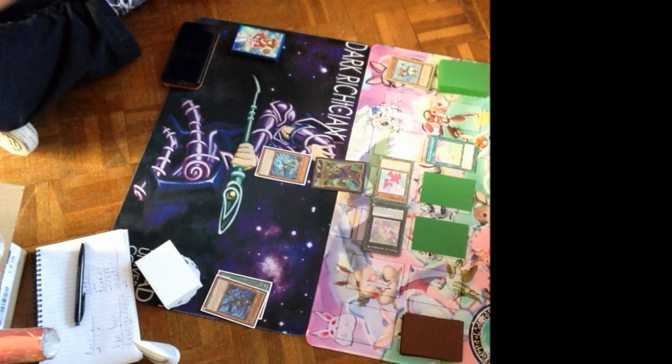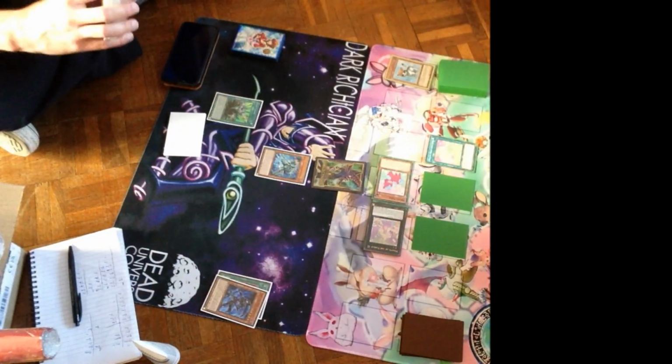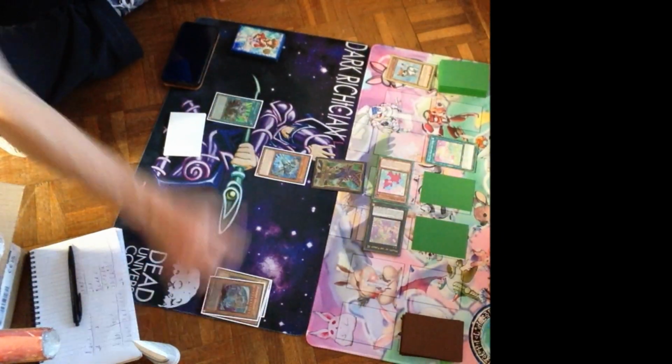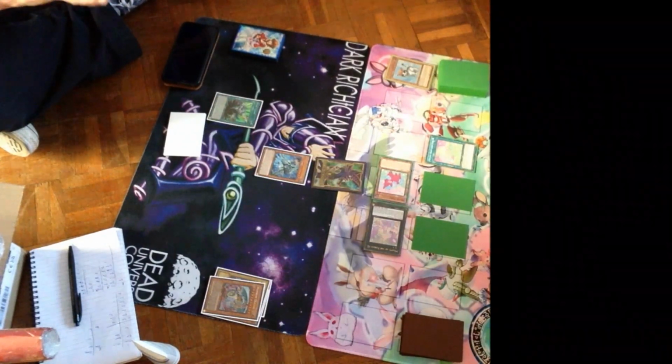And then I'll activate Neos Fusion. Once again, fusing Rainbow Dragon and Elemental Hero Neos from my deck. Is this to bring out that guy? Because I will stop that.